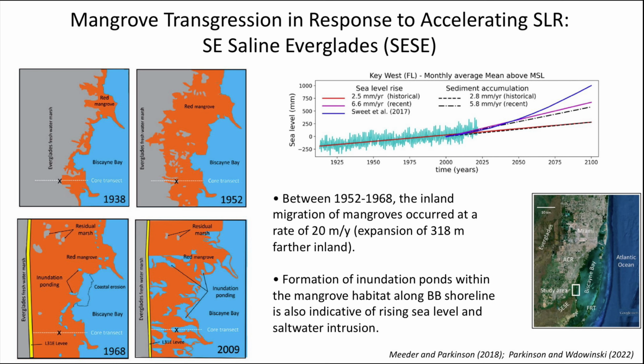In addition, we know that sea level rise is a main press here in the Everglades. And recent studies that we have are basically assessing that the accelerating rate of sea level rise relative to historical changes basically modulates the mangrove extent. And we have observed a significant increase and transgression of mangroves into the coastal zone in the southeast Saline Everglades. Also, we see that by 2009, the mangroves completely colonized the freshwater marshes.